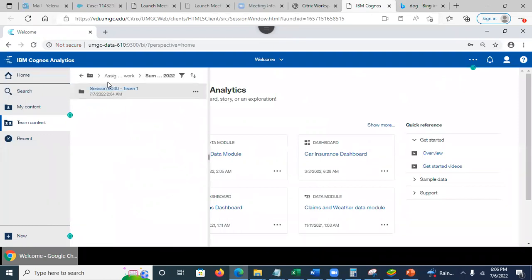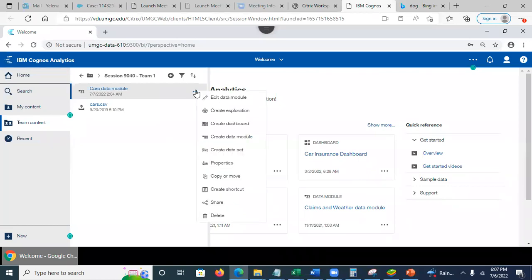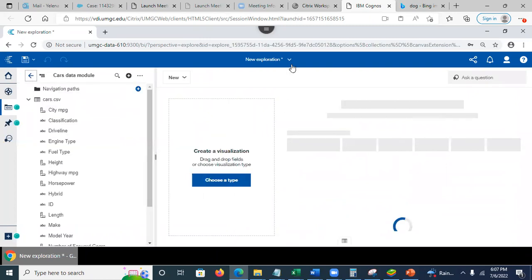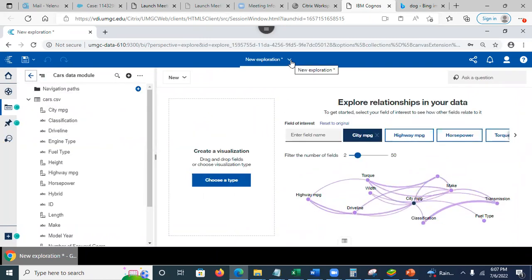Summer 2022 should be visible. This is a session, and those are the data modules that I just created as another teammate. So now what I could do is create an exploration, and let's save it as cars exploration.